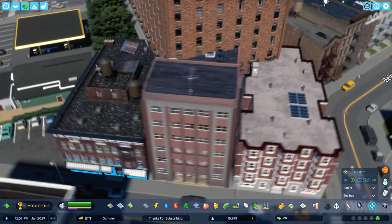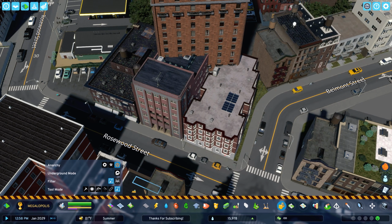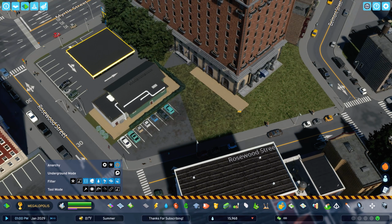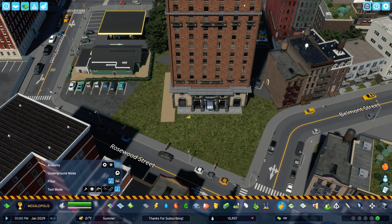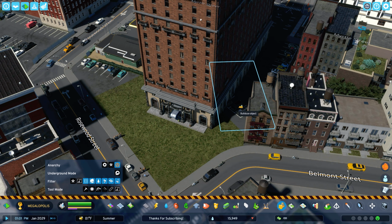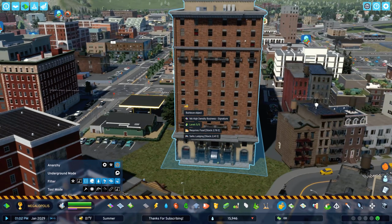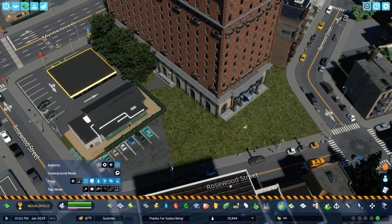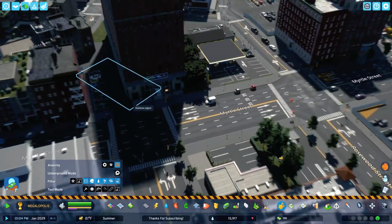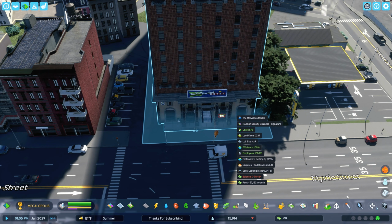We can leave this. So yeah, I think we're just going to have to find some other stuff there because these are great buildings, but they just don't fit. I don't mind merging a few buildings a little bit, but not quite. That's doing a little too much. So we'll have to get rid of that parking spot. And okay, I mean, we could almost even let it go all the way through and give it a back entrance area. That might make a ton of sense.